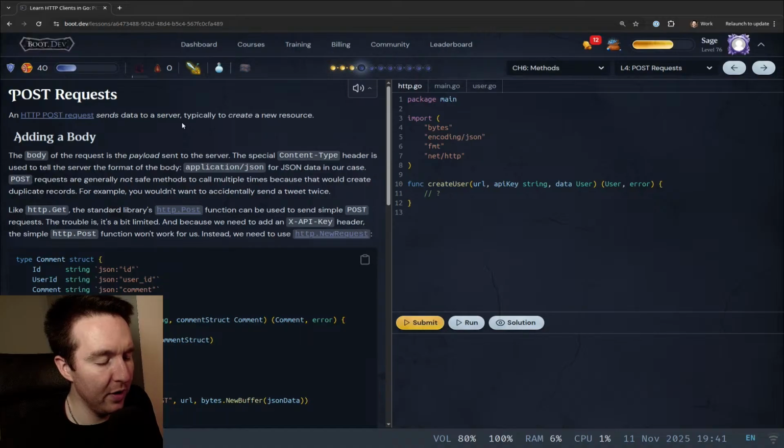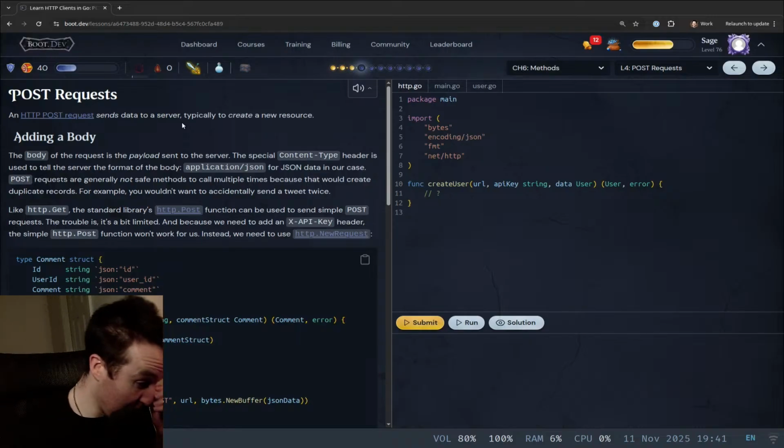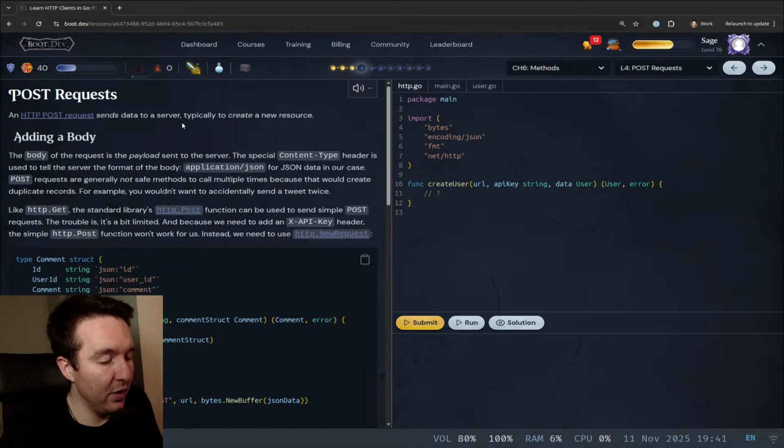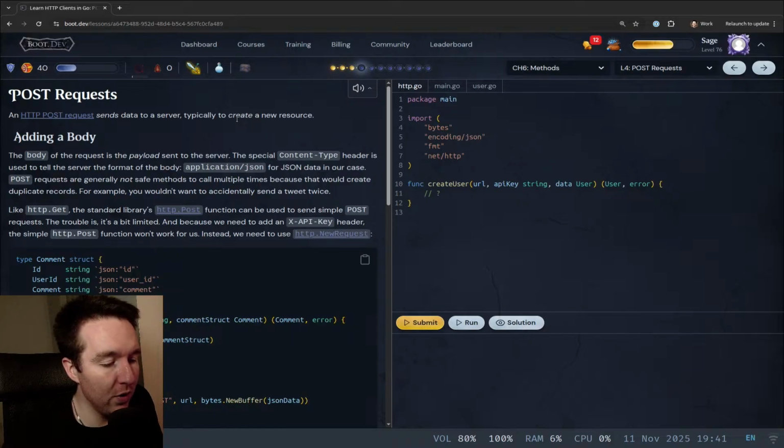The special content type header is used to tell the server the format of the body, application/json for JSON data in our case. POST requests are generally not safe methods to call multiple times because that would create duplicate records. For example, you wouldn't want to accidentally send a tweet twice.